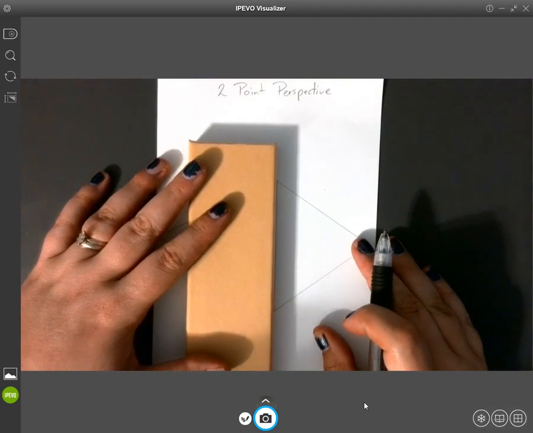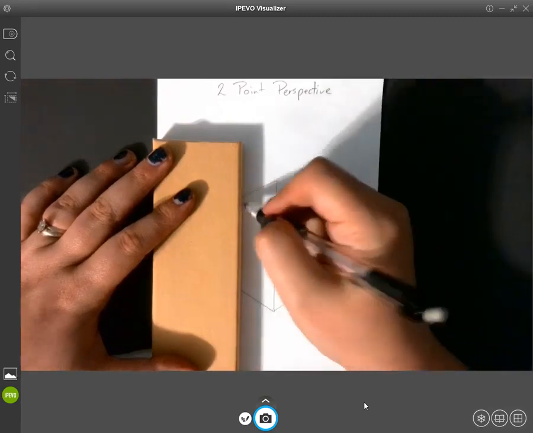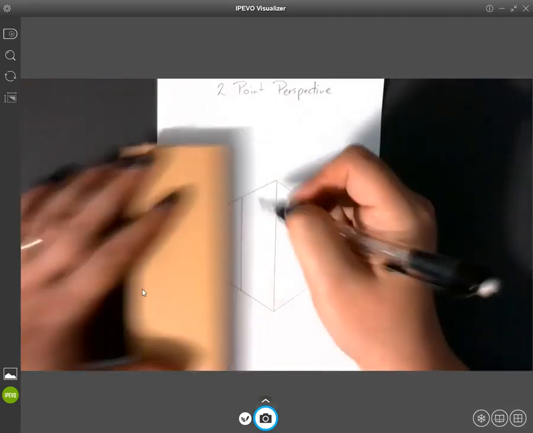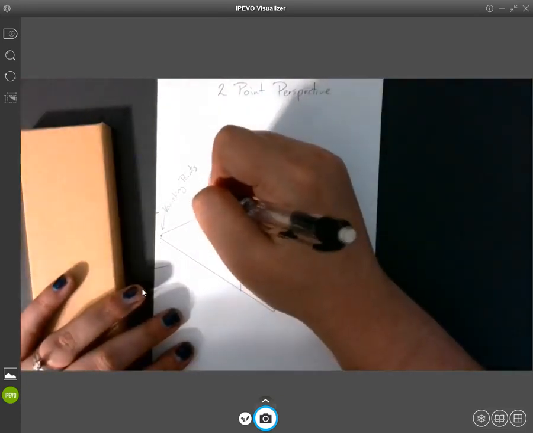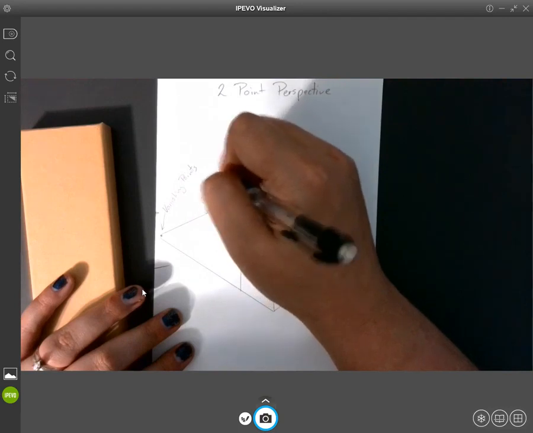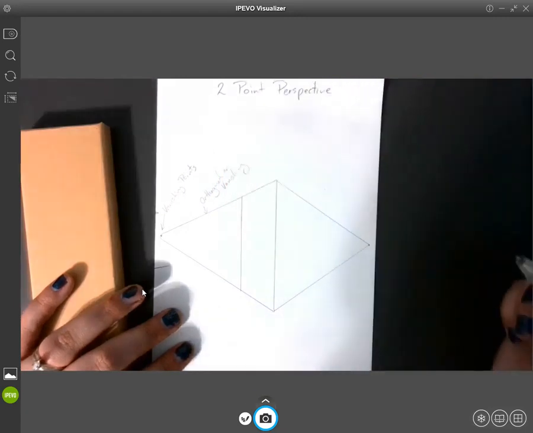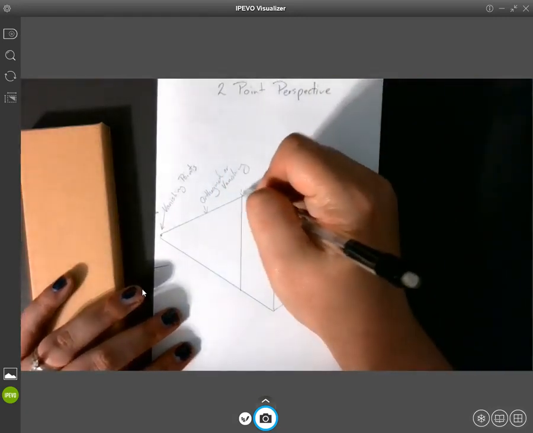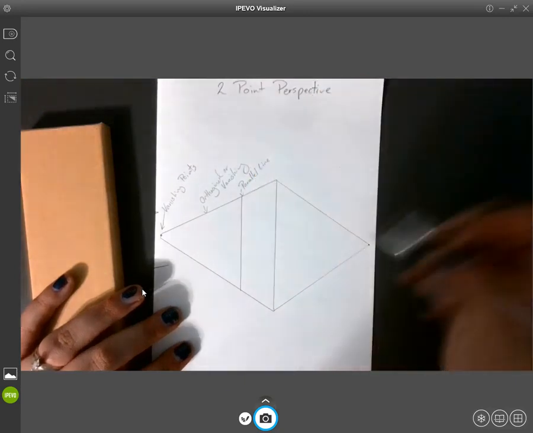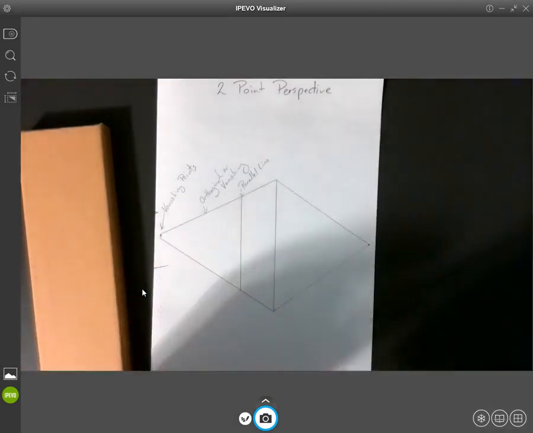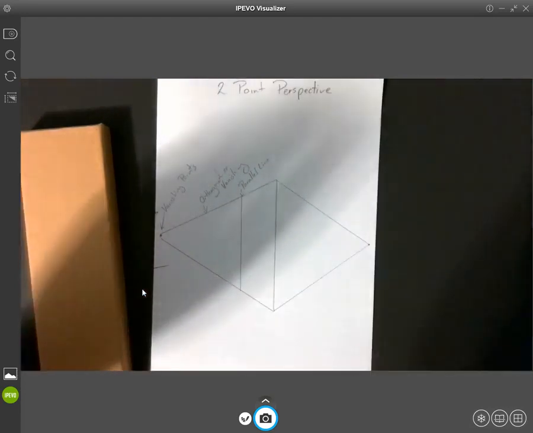So line up your straight edge with that center line in your paper and then scoot it over without tilting it in any direction and draw another line between these two lines. These two lines are called orthogonal or vanishing lines because they look like they vanish off into the distance. Okay, this line that we just drew is called a parallel line. And if you remember from your math classes, parallel lines are a set of lines that go in the same direction and they never touch or intersect, which means to cross.